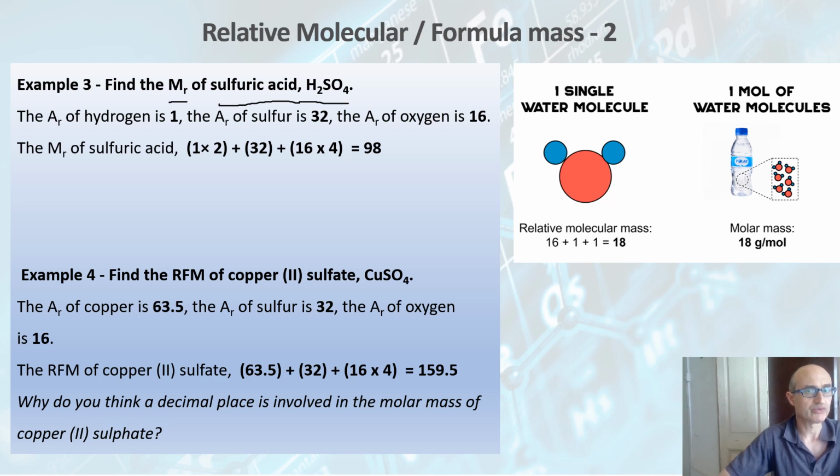Now, why are we talking about a relative molecular mass? Why are we talking of sulfuric acid as being a molecule? Well, because that's exactly what it is. Now you don't really have to know this, but I am proving that it should be called a molecule, and so we use the term relative molecular mass. Notice that sulfuric acid is first of all made up of non-metallic elements. All of them are non-metallic. And as you might expect, therefore, the bonding will be fully covalent. Since it's fully covalent and it forms simple molecules, we therefore refer to RMM.